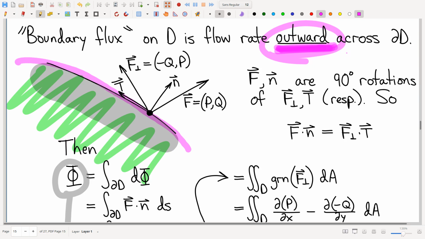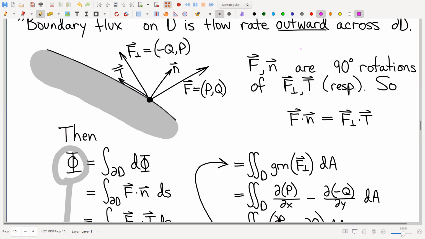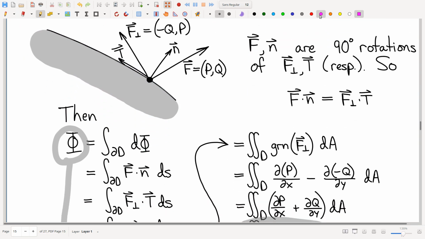Okay. All right, so this is something that we can chop up into little pieces again. If you have your entire curve like that, you can look one little piece at a time, and on any little bitty piece of curve, that's approximately straight. Not exactly, but pretty close. It has length ds. On that little piece, I can say that flux is just the formula on the previous page: F dot the unit normal vector, outward, times the length, and that little length is ds. And then, of course, I add up over the entire curve.